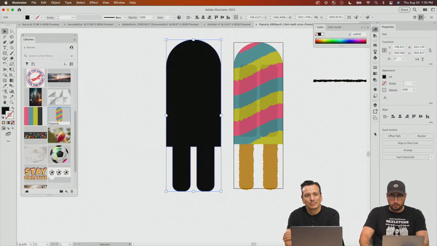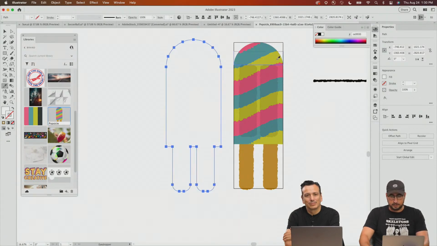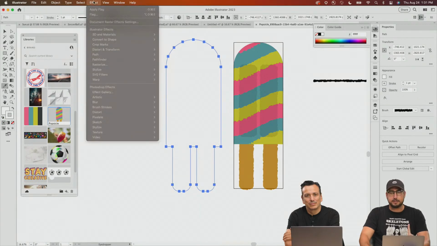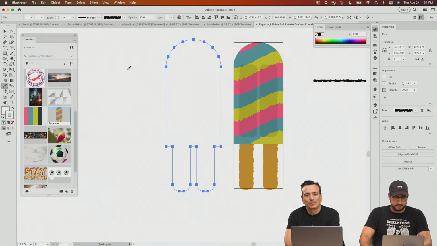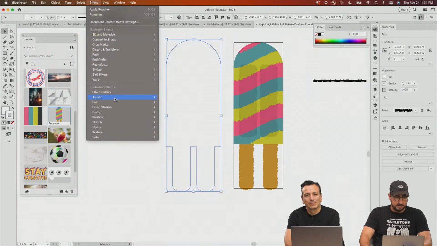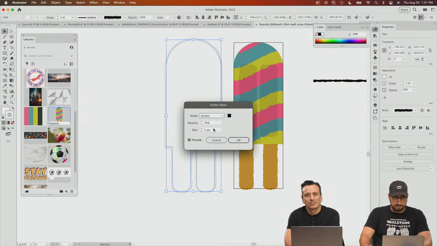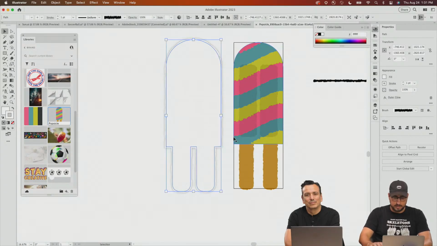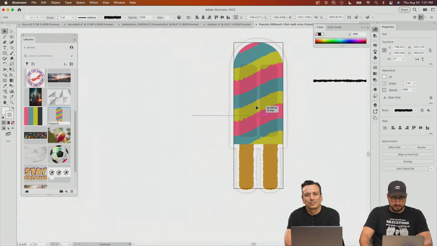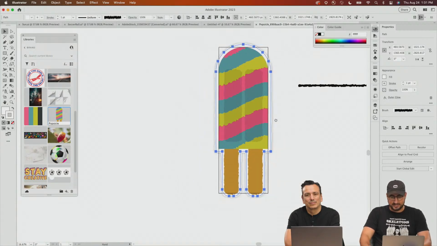So we're going to do this. We're going to make both of these white, so it's going to go to the background. It'll go back behind here. But before I do that, I do want to add our fun little wiggle. So I'm going to add in our little wiggle brush on this as well. And we can't see it because we need a shadow. So I'm going to go to Effect and add in my shadow. So Stylize, Outer Glow, just a little bit of black. Take the opacity down here. Okay, and now we'll bring that back behind. And now we've got our little sticker.